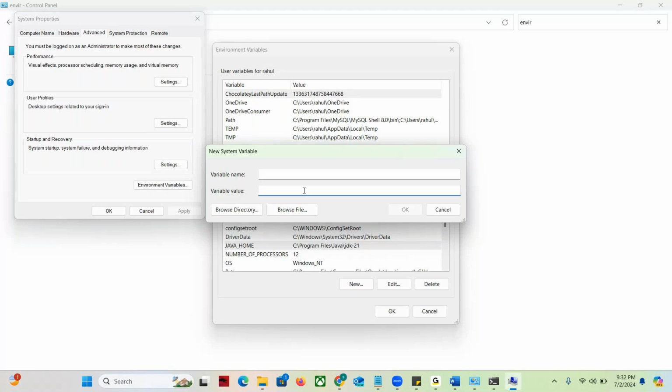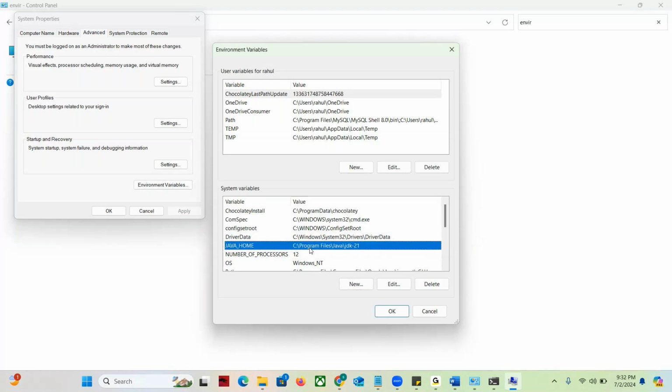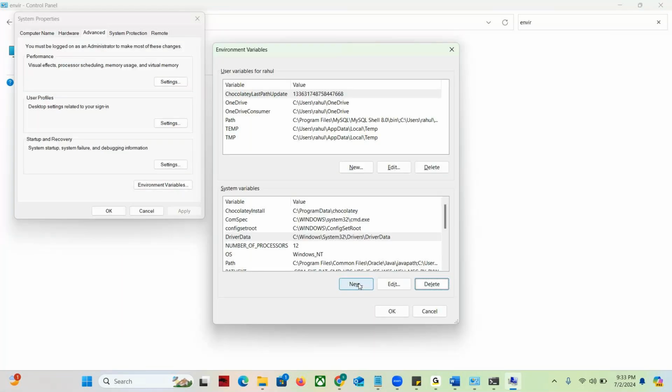Why are you doing this step? We need to set this path because whenever you run code from the command line or from Jenkins, how does it know where your exact Java libraries are present? With the help of these paths only, it will understand: this is the location where my Java libraries are present.